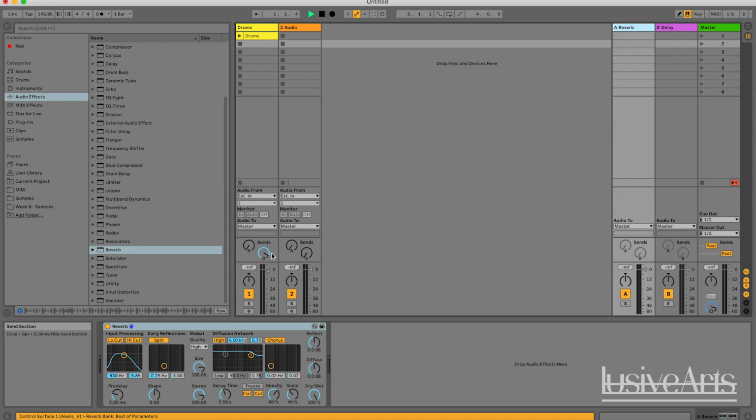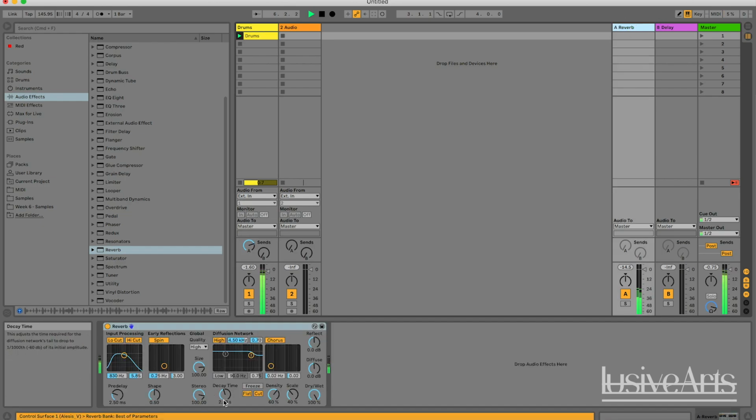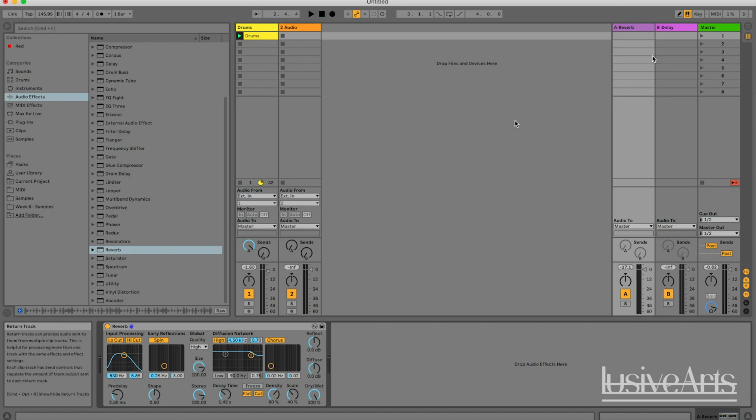If I didn't like the decay time, I could start sending it to the reverb, and then I could mess with this. So we can edit the way that these returns sound by tweaking them on the actual return tracks themselves.